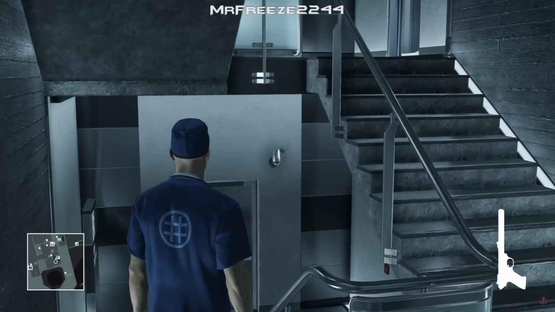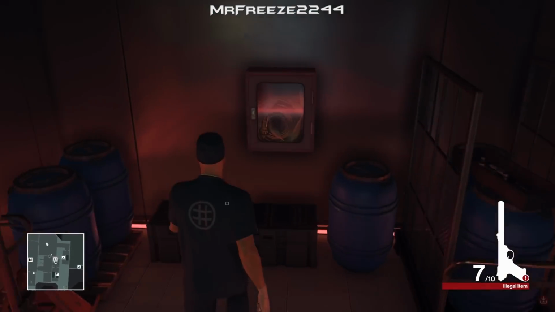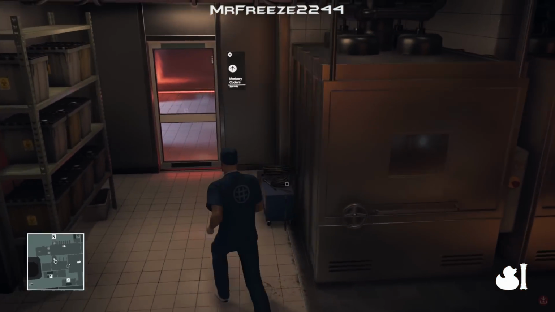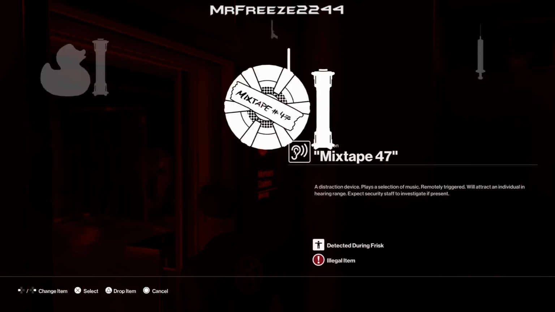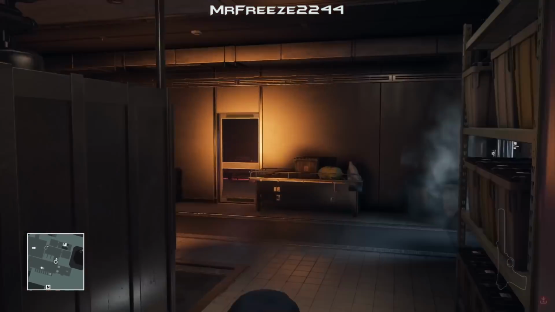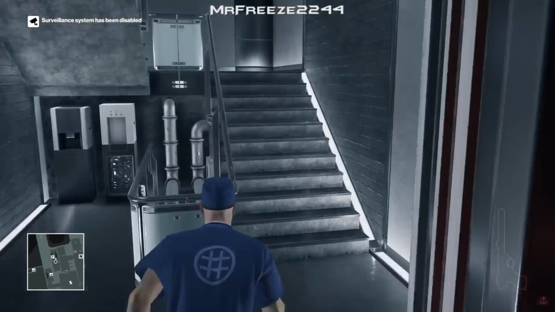So once you come down these stairs here, we're just going to take out this camera and grab the red rubber duck that's just down the bottom of the stairs. And then we're going to take out the evidence while we're down here. You can just shoot through the window here with the Kreuger. That will take out the evidence, so you don't need to worry about the cameras anymore. We're now going to head our way back to the start point.